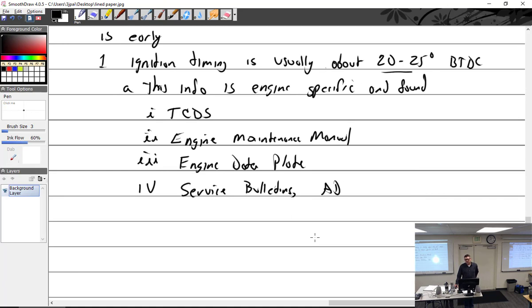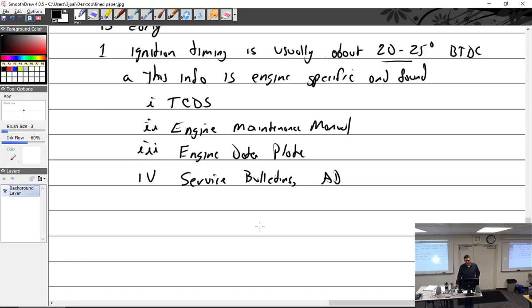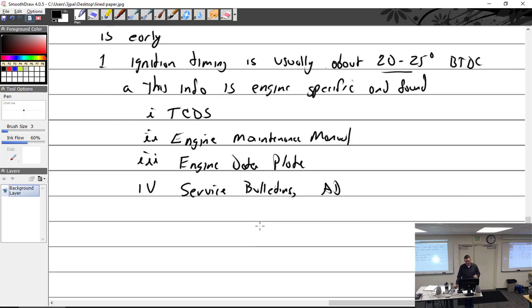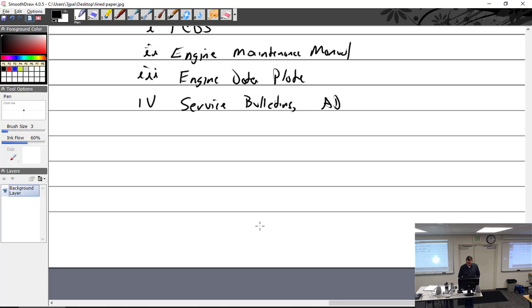Continental used to be more of the AD or service bulletin. I had a book of service bulletins, letters, and instructions, and then they went to the M0 manual, where they took all the service bulletins and put them in a manual, which is kind of hard to get used to, but it's the way it is. So I think we'll talk more about timing later, perhaps. But anyway, you want to make sure you have the right timing. Oh yeah, we'll definitely talk about timing later.